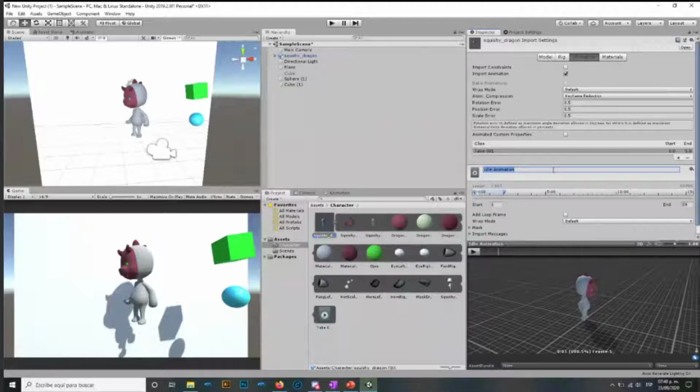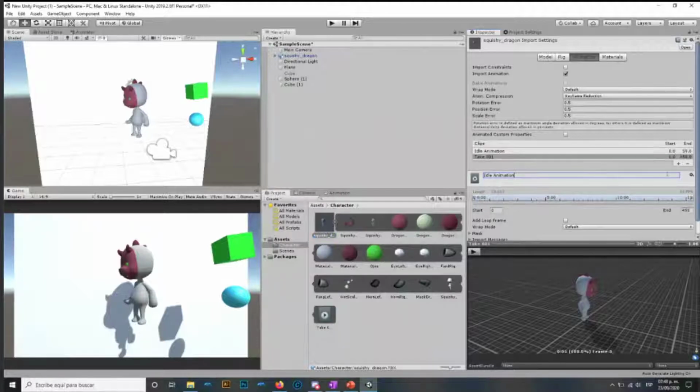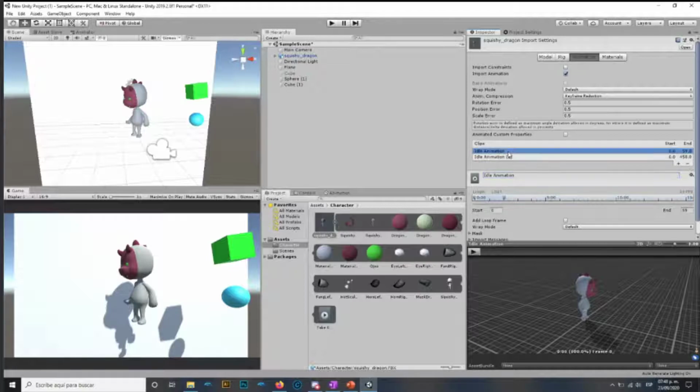Now, to add more clips right here, you need to press the plus button, and you can see that it duplicates itself, but we have our idle animation right here, and we can see where it starts and where it ends. Let's just play it.